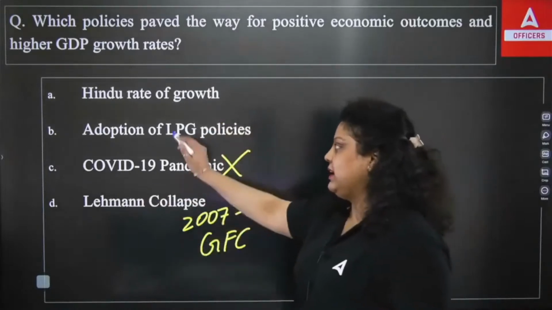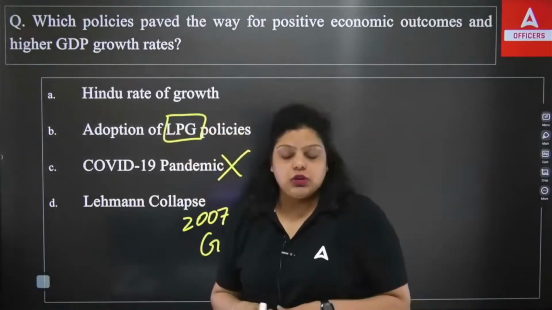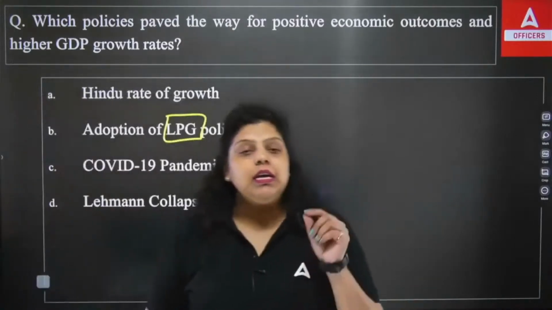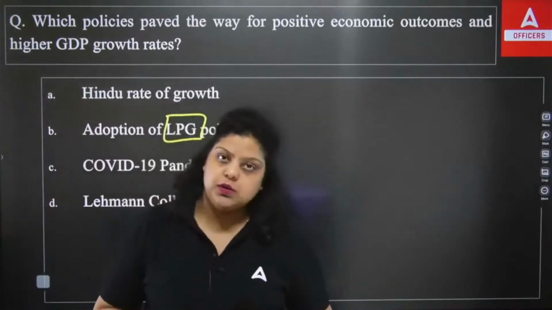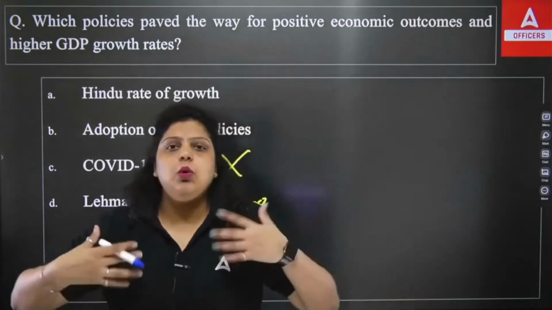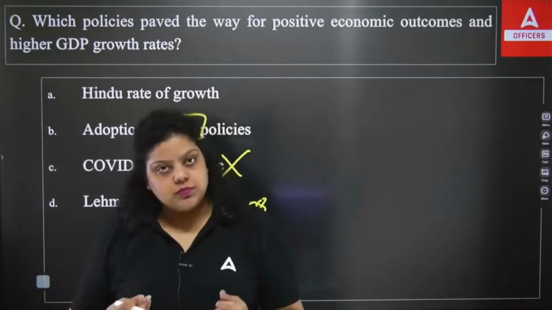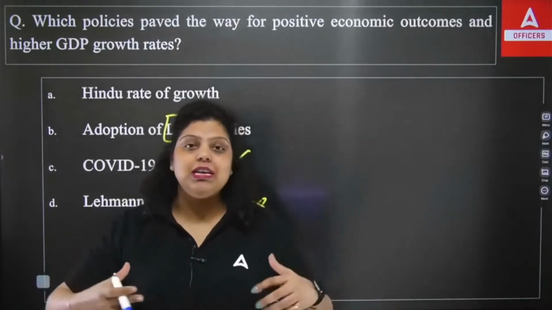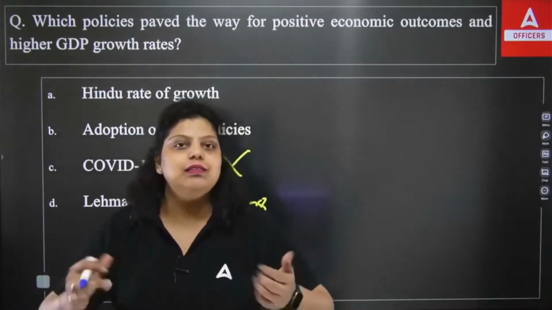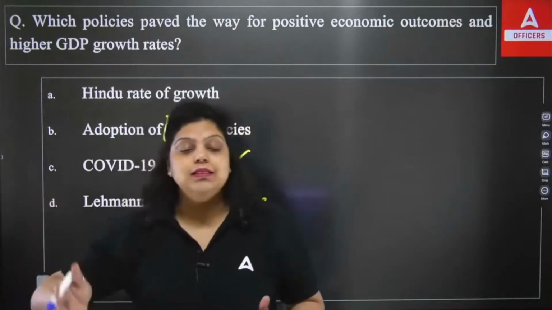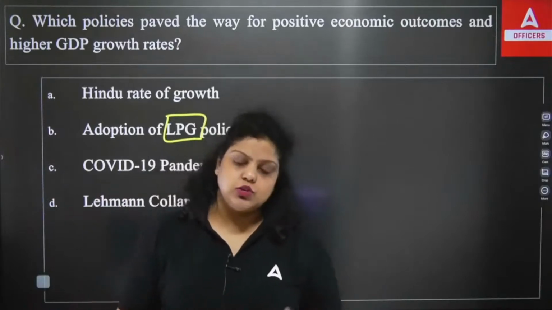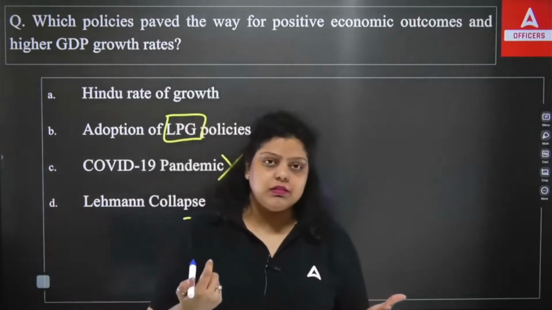Now, LPG policy adoption. What is LPG? Let's understand the LPG. Liberalization, privatization, globalization is the full form of LPG policy. It was introduced in 1991 by the government of the country. Liberalization means to remove the rules and regulations and promote a liberal form to start a business. So with the help of liberalization, you are doing ease of doing business. You are making it easy to start a business in the country. Okay, and the license Raj, permit Raj and quota Raj were removed from the country because of liberalization. So it gives people the freedom to start a business.